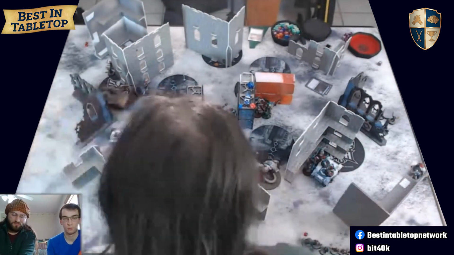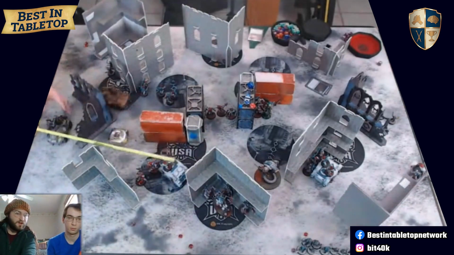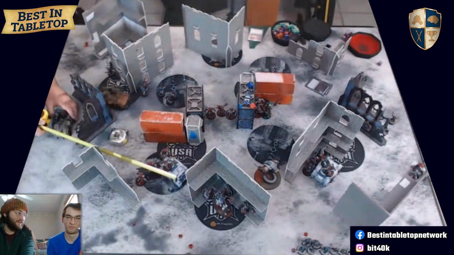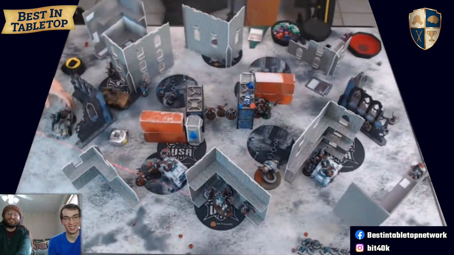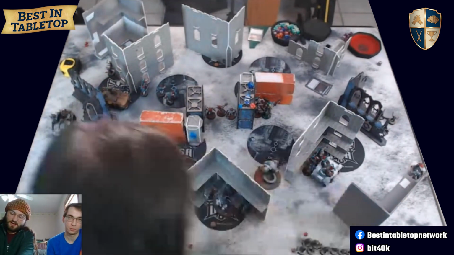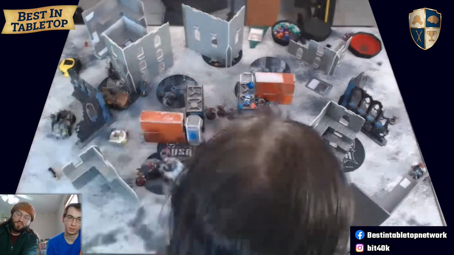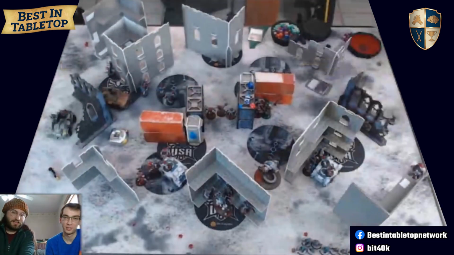And a Weber, if you haven't played it before, it's a D3 blast gun, 18-inch range, and it does not roll to hit and it does not roll to wound. Instead, for every shot, like a normal weapon, I just roll a single dice, and if that dice exceeds the maximum strength characteristic of models in the unit, that unit takes a mortal wound.